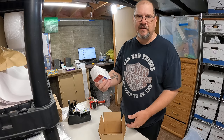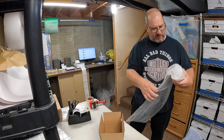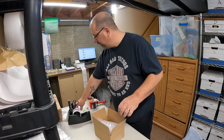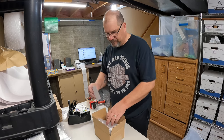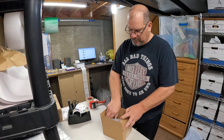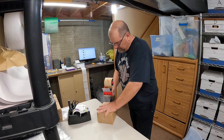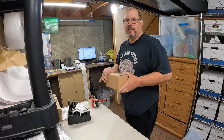So this is a piece of cake. He's an easy fit in there. Grab a little bit of bubble wrap, throw them in there. Again, I'm sure I overdo it with the bubble wrap. This is quite a bit here. Well, whatever. Sure, I overdo it with the bubble wrap, but it's easy to just make sure it's safe. Throw the thank you card in there, if I can get it. Sticker. A little too much bubble wrap, pushing out a little bit, but got it. Piece of cake. There you go.